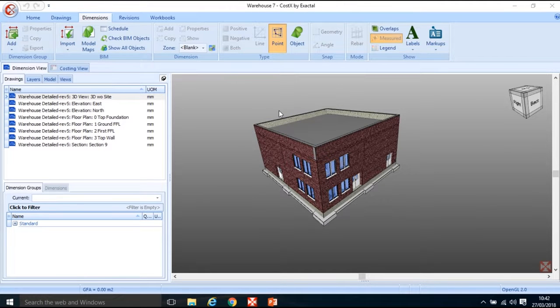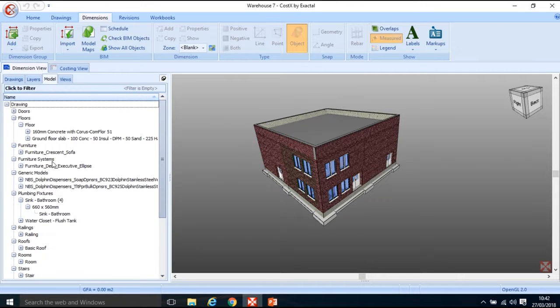Okay, I'm going to bring in some building information modeling quantities. What's going to happen here is I'm going to do a BIM dump, or at least what I call a BIM dump. So I'm going to extract every quantity that's in that model based on the naming conventions here in the model tree. And that, as I said before, comes in from the DWFX file, which is based on the Revit categories, family and type names.